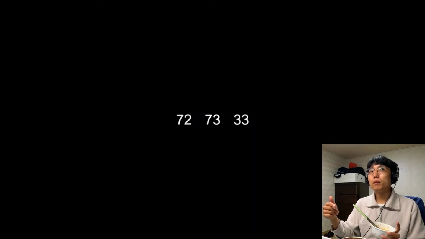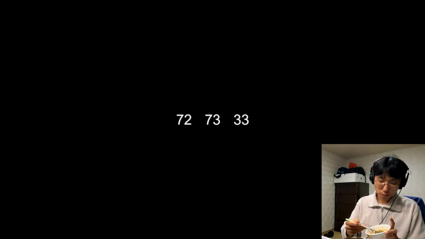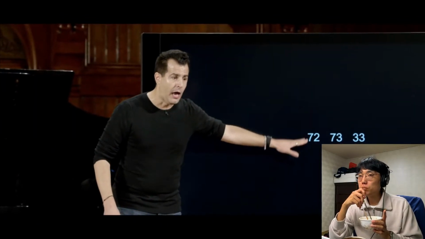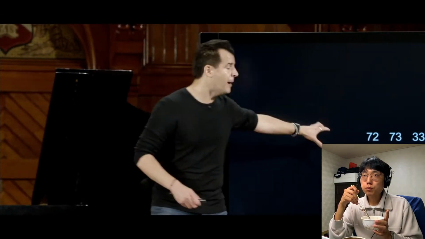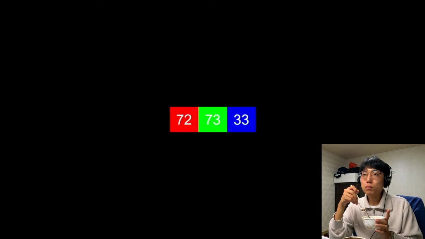So suppose that, coincidentally, a computer were storing the pattern 72, 73, 33, albeit with zeros and ones, light bulbs, back to back to back like this. Well, in the context of Photoshop or a browser or Apple Photos or the like, in the context of a graphical program, your computer is going to interpret this same pattern of digits and in turn bits, not as high, exclamation point, but as some amount of red, some amount of green, some amount of blue. And it turns out if you combine this much red, 72, this much green, 73, followed by this much blue, 33, what you get when you combine all 3 of those is that shade of yellow.